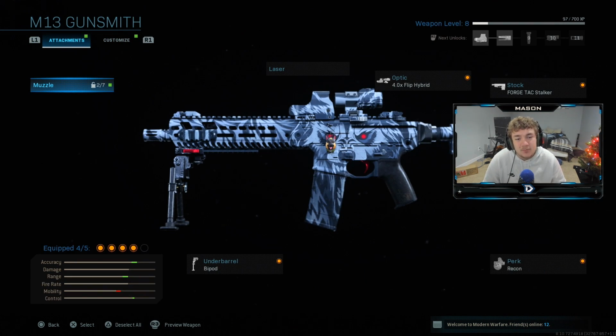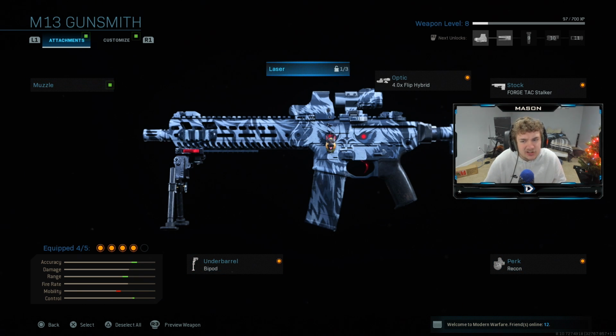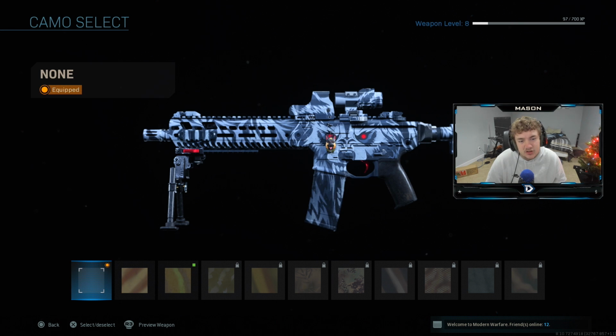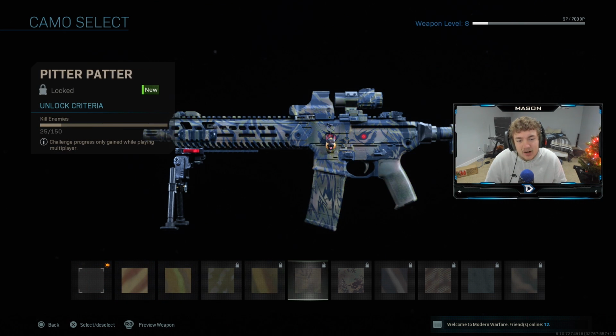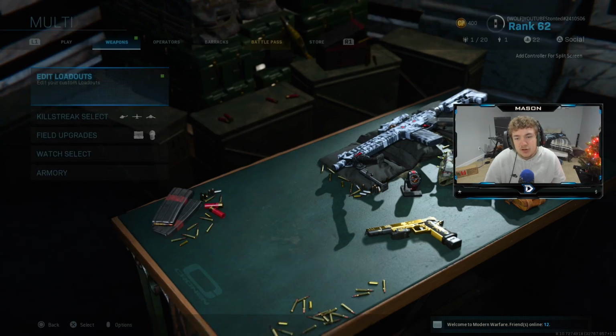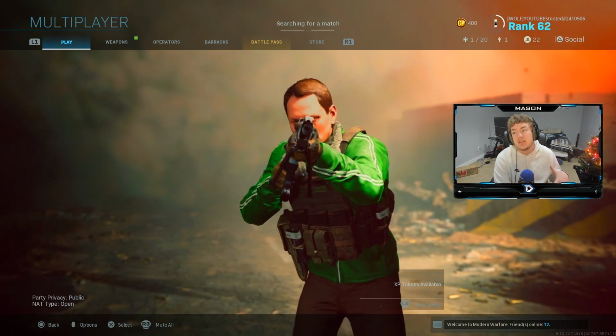And for the gameplay, I'm not gonna be changing any attachments that it comes with. It comes with the 4x, the Forge Tech Stalker stock, recon perk, and the bipod. We're not gonna change any of it. We're just gonna roll with it. And another cool thing about this gun is that you can change the color, like the camo behind the wolf, which is kind of dope. But yeah, we're just gonna hop into some games with the new M13 Silver Bullet and see what we can do.